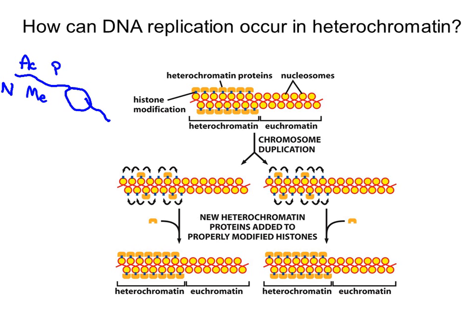Why is that? That's because these modifications control the pattern of gene expression. So part of the reason that your skin cells look like your skin cells, your heart muscle cells look like your heart muscle cells, your kidney cells look like kidney cells, is because of the sets of genes that are turned on and off, and those are controlled in part, importantly, by this histone code. That make sense? Yes, sir.